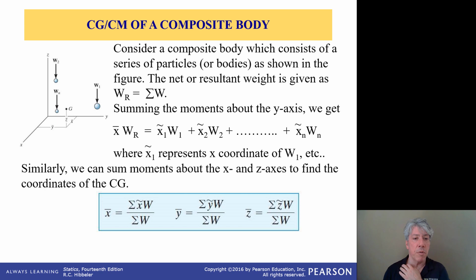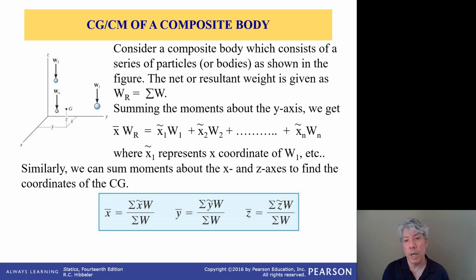And not surprisingly, the form of the equations come out almost identical. Really, the only difference between the last section and this is that we've replaced an integral sign with a summation sign. And honestly, the two are very similar to one another. The only real difference is here we have a finite number of bodies to add up over. So that denominator is just all the weight added together, just like before. The integral of all the weight was dW in that case.